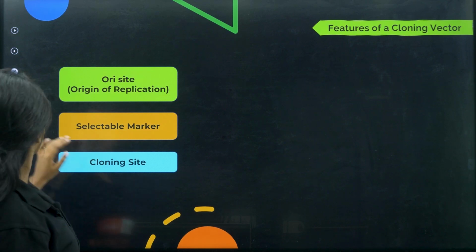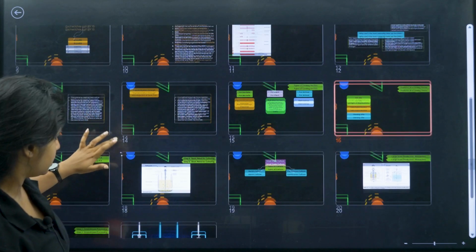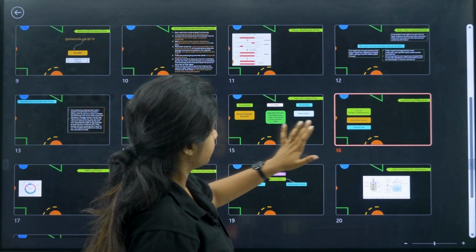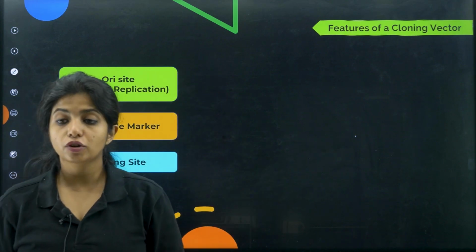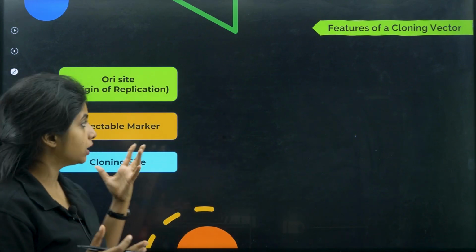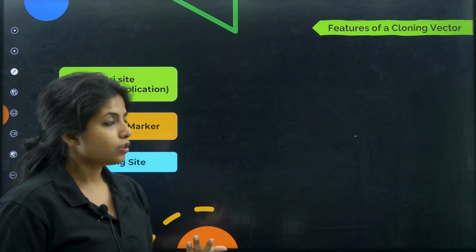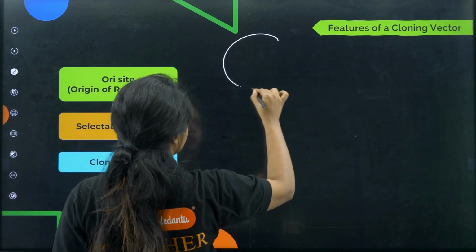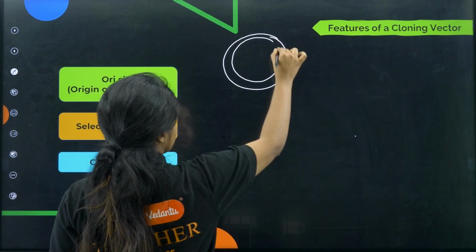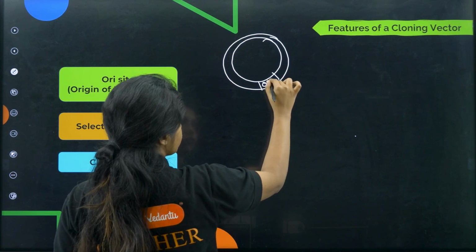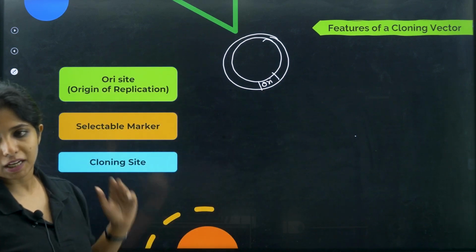Now features of a cloning vector. So this is a vector that we spoke about. What all things should be there in them? In their DNA replication machinery, they should have an ORI site for sure. For example, this is the plasmid I took.